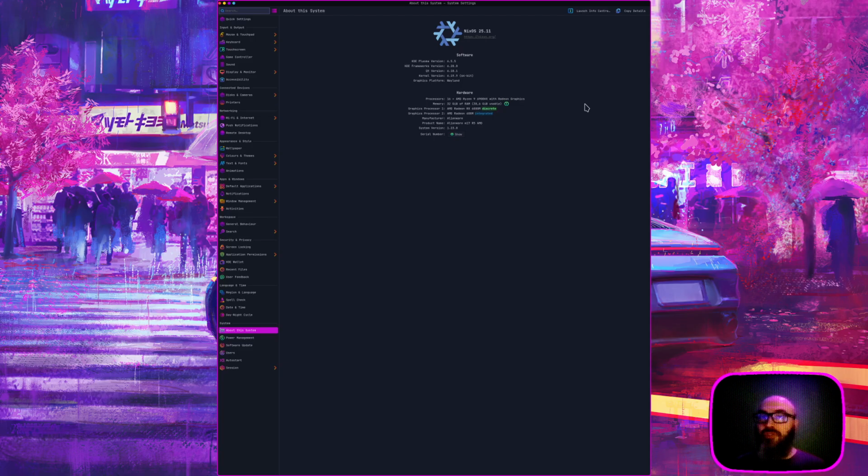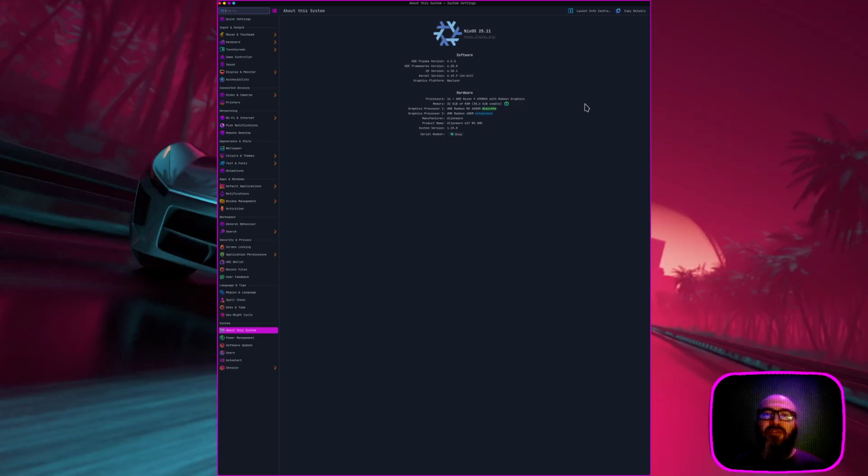And if possible, maybe you're able to see that it's NixOS 25.11, KDE Plasma 6.5.5, Wayland of course, and the CPU is an AMD Ryzen 9 6900HX. The GPU is an AMD Radeon RX 6800M, and the system has 32 GB of RAM.